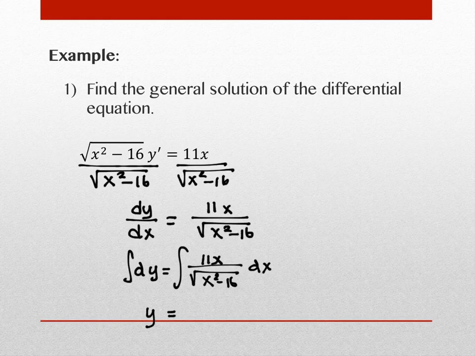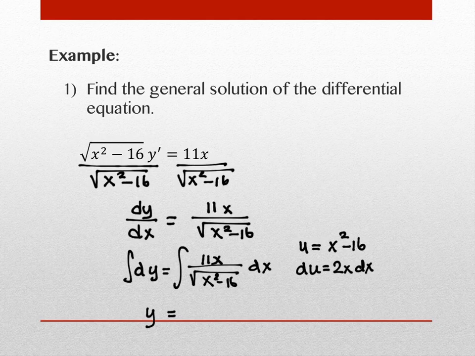Yeah, we don't have a lot of tools. I remind you again, we haven't done chapter 8. I mean, we have, but the book hasn't. So there's not a lot of options. This would be a u substitution. What would u be? Yeah, the part that's underneath the radical, x squared minus 16. So then the du would be 2x dx.